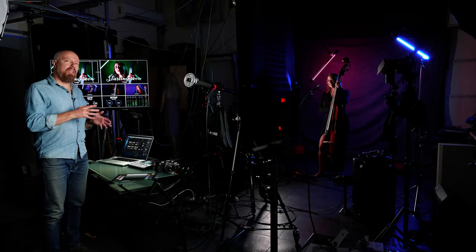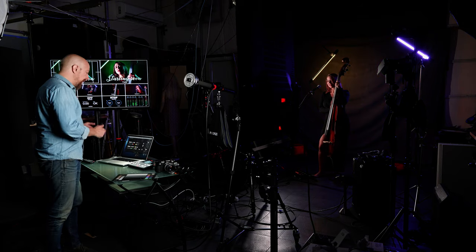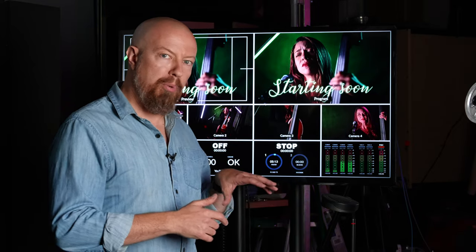What we've got here are four cameras on Emily that are piping into the ATEM Mini Pro ISO. I'm going to perform a live event.